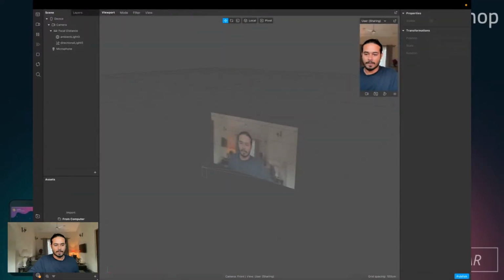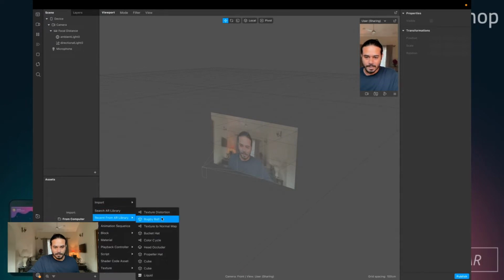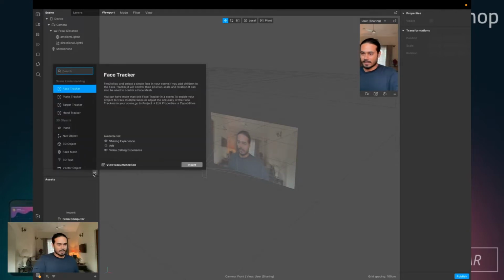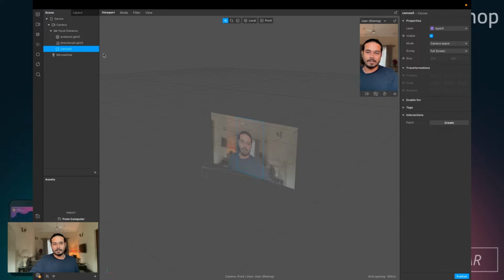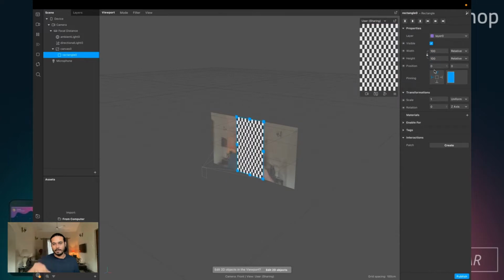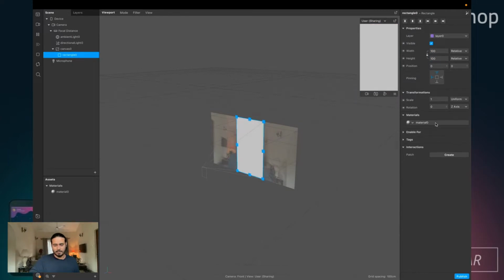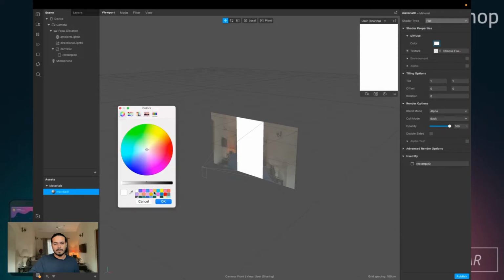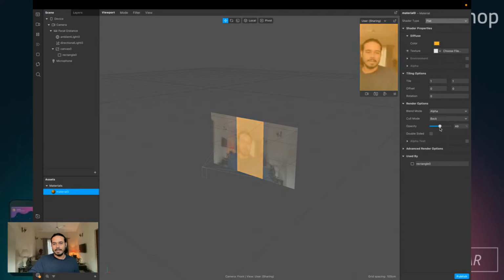I'm also going to import a 3D object, something that I recently used, a rugby ball, propeller hat. Not sure what kind of rugby ball this is, but let's go with it. Meanwhile, as that downloads, I'm going to create a canvas. This canvas holds a rectangle, with 100% width and 100% height, covering my entire screen. I'm going to assign a material to it so that I can control its opacity and give it a color. Shader type I set to flat, and the color I'm choosing is a random one from my library, maybe yellow, and I'm going to bring its opacity down quite a bit.